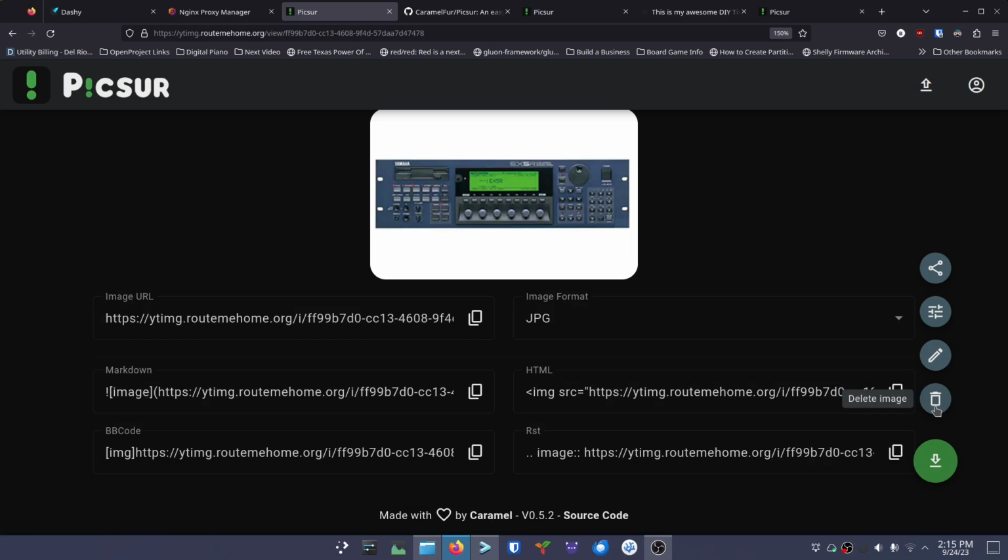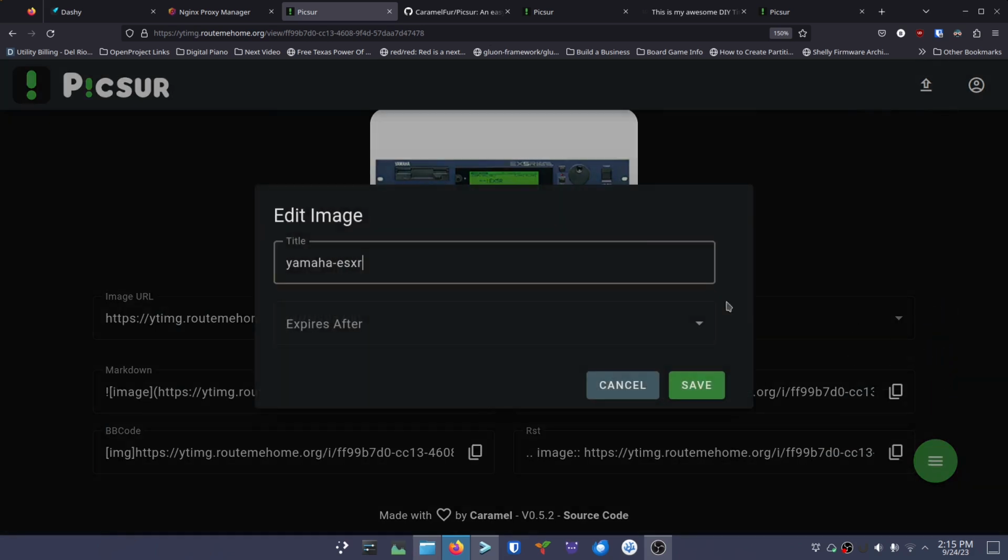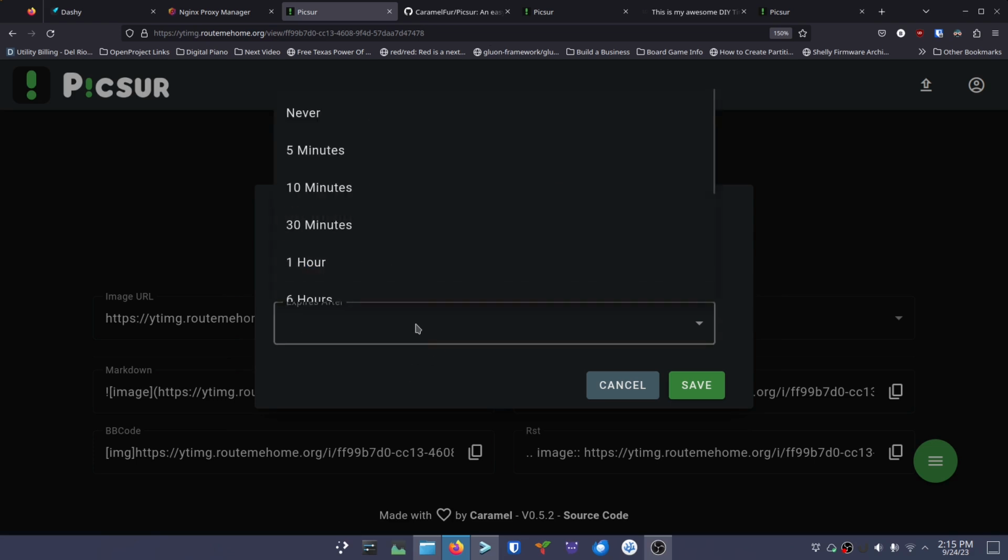You can delete it. And then you can go into this kind of edit mode, and really it's just to say, hey, if you don't like the name of the image, you can change it here. It doesn't have to. You can also make the image expire, so after an hour it expires, it goes away, nobody can see it, a day, a week, a month. He's got a nice little set of presets here, which is pretty cool. So if you need to share something temporarily, say, hey, you got an hour to look at this thing and it's going to be gone. That just saves you from having to have stuff on your server that's not useful. Maybe it's just a really simple, like, here's a screenshot of an issue I've got, and you could send that to somebody and they could see it.